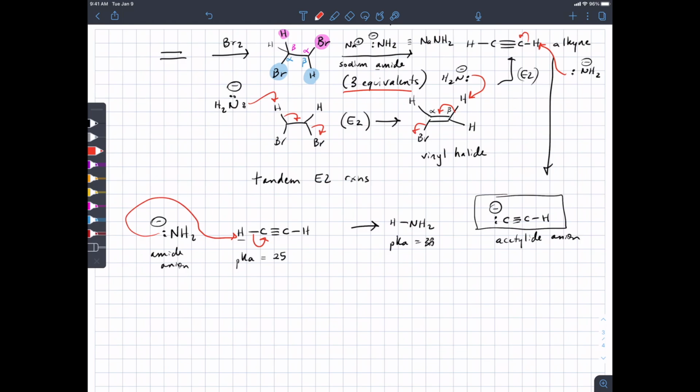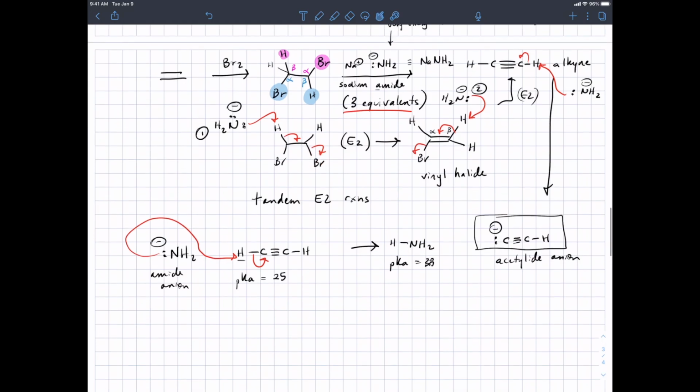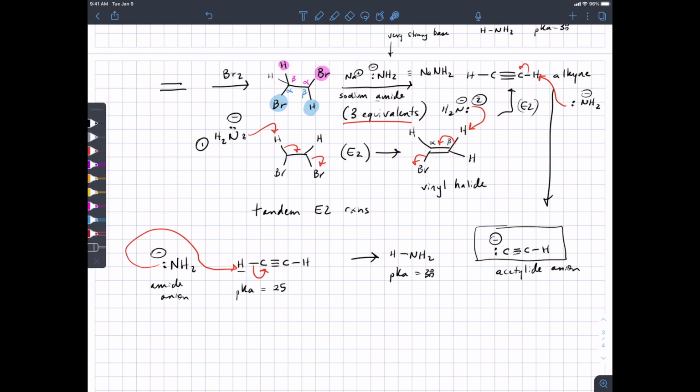Right? Yes? So just to clarify, at the end of the whole reaction with 3 equivalents, both of the carbons will have a negative charge? No. The 3 equivalents are here. 1, to remove 1 beta proton and leaving group leaves. 2, to remove the other beta proton and leaving group leaves. And then the third and final, to remove 1 of the protons of the alkyne.